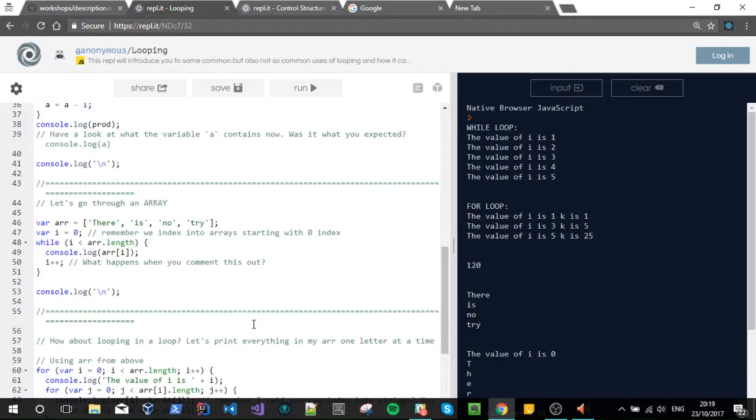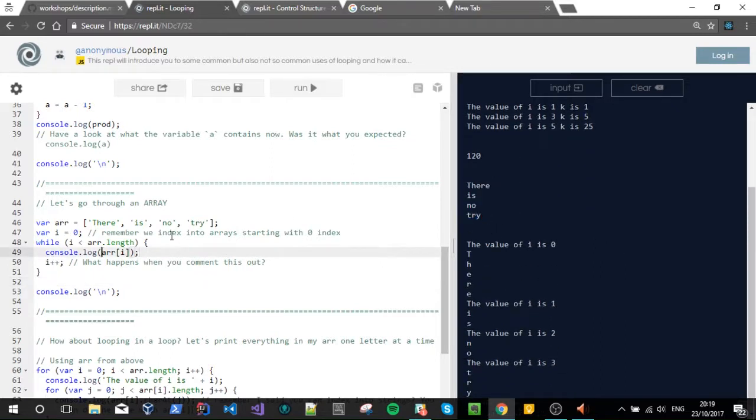So the next bit of the REPL, which we want to look at, is this particular thing, which is why, for me at least, I feel that looping is so very useful, because it allows you to go through all of the values in an array, or every other value, and so on and so forth. So what this does is, I have an array called R, it has the values there, and it goes with a while loop through the entirety of the array, and it prints out each and every one of these values.